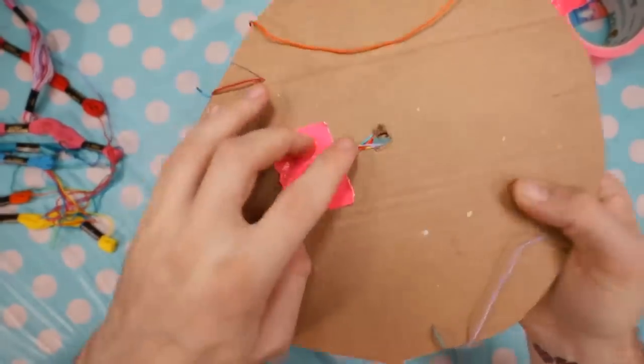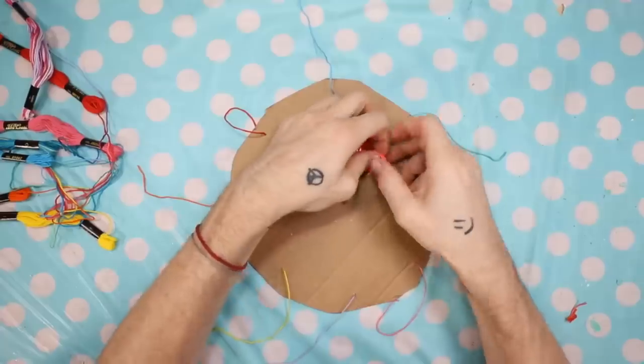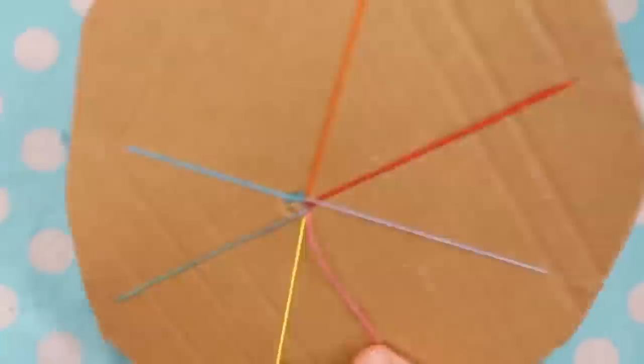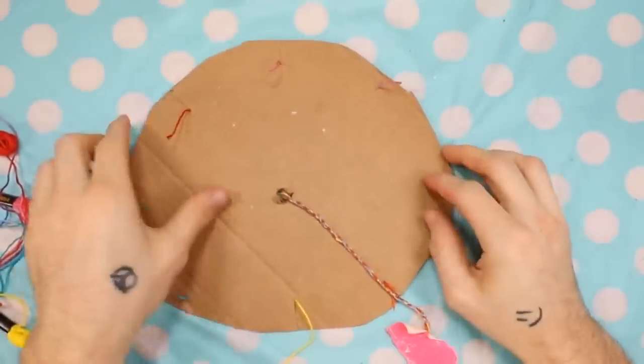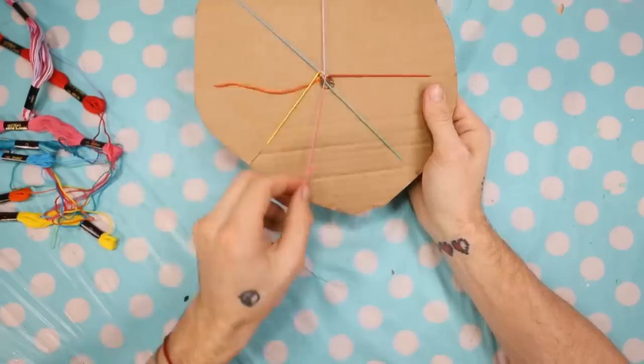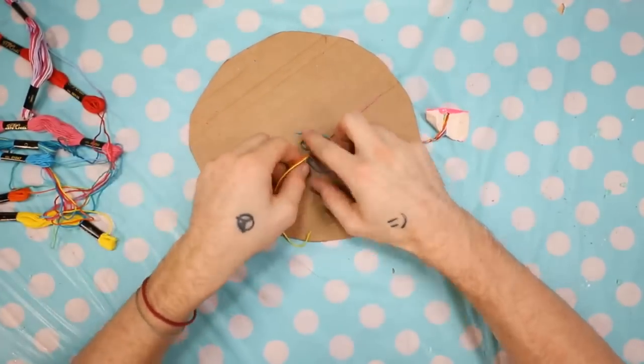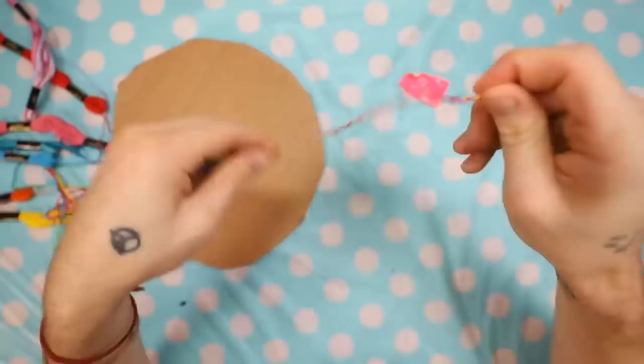Okay, yeah, that's definitely already starting to look better. Boop, boop, boop. Ooh, making some progress here. So close to being able to fit around my wrist. So I gotta keep going. It's getting kind of hard because these are getting kind of short. Oh no, come back. Okay, this thing's starting to fall apart, so I'm guessing this means that it's about done. Maybe like that. Aha! And we got our bracelet!